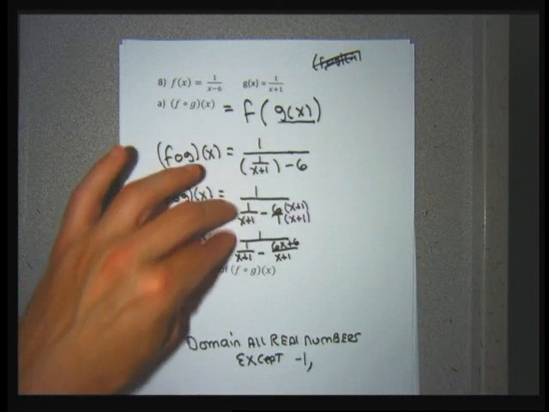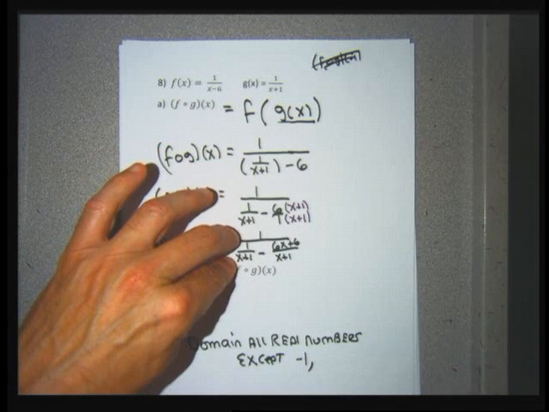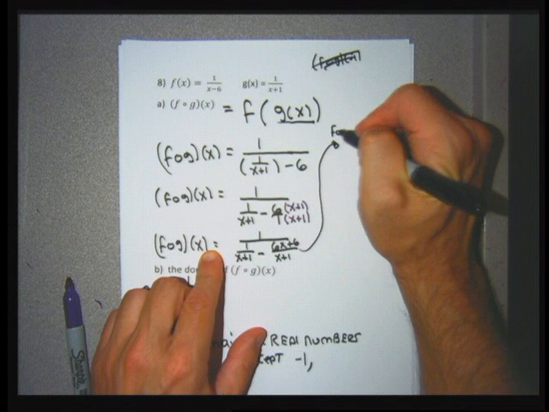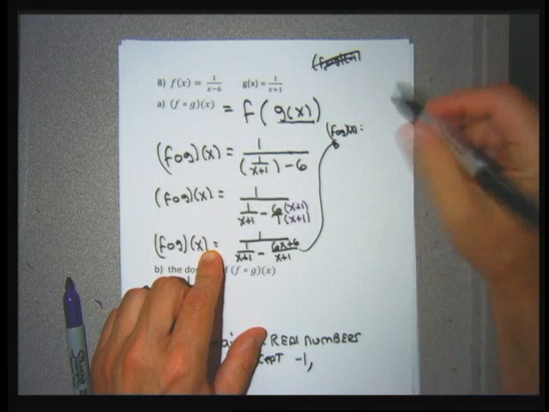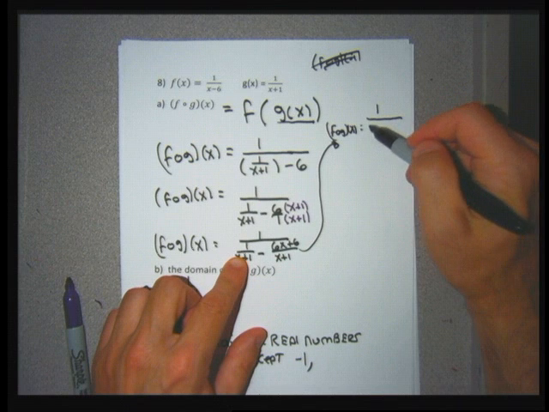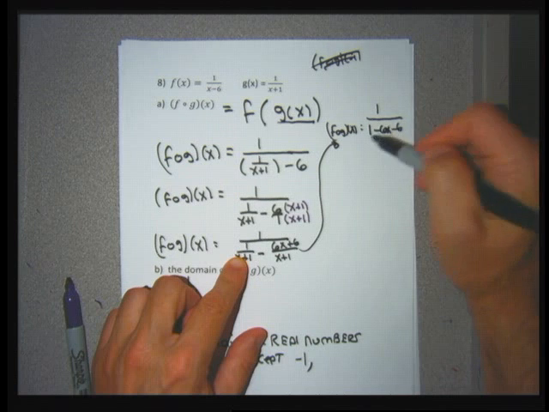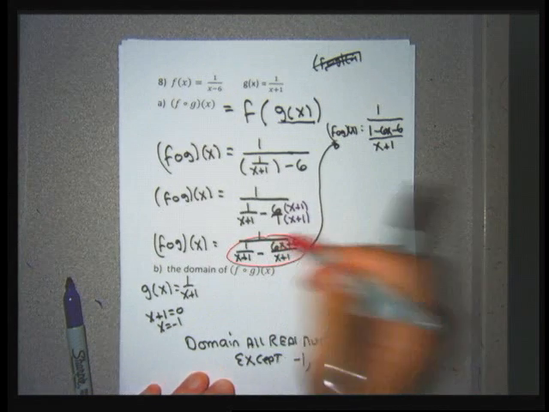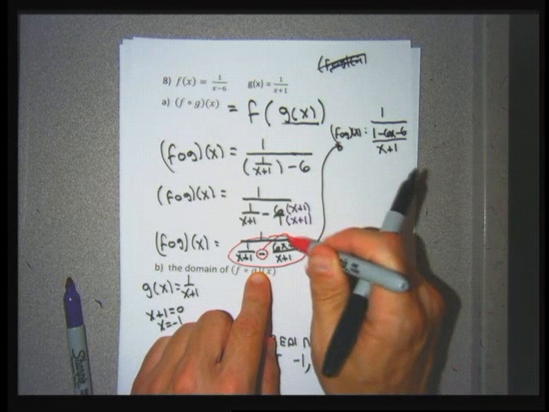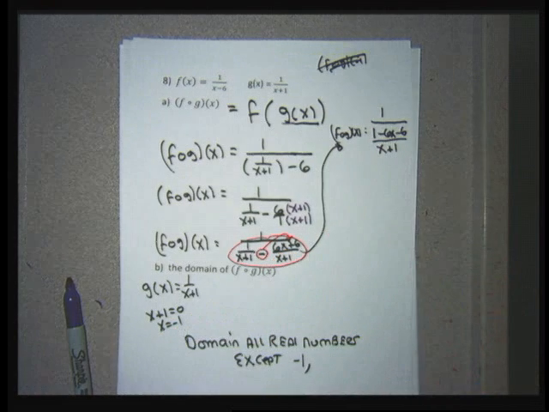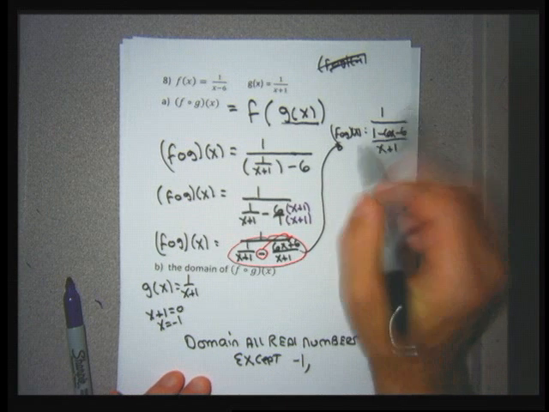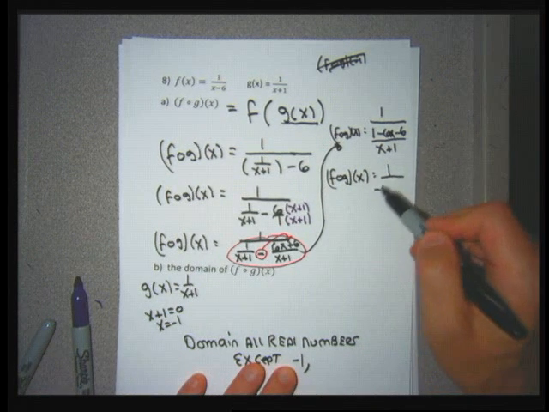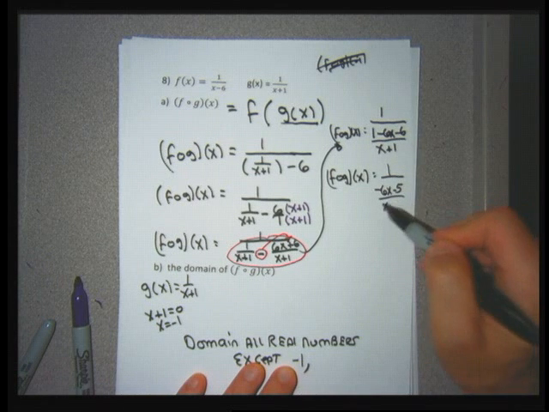So I've taken the denominator that has a fraction minus 6 and made both pieces of the denominator have the same denominator, so I can combine those. Now I'm going to get f composed with g of x equals, that 1 up in the numerator is not a problem. Now in the denominator, I'm going to make this 1 minus 6x minus 6 over x plus 1. That's combining these two fractions together. I'm allowed to subtract those two fractions because they have the same denominator. And when I subtract them, this minus sign impacts that 6 and changes that plus to a minus. I'm going to combine this minus 6 and positive 1 and write this as f composed with g of x equals 1 over, and this is going to be minus 6x minus 5 over x plus 1.